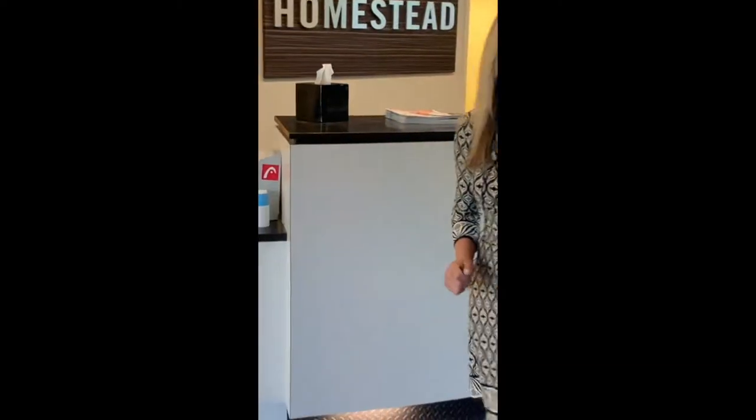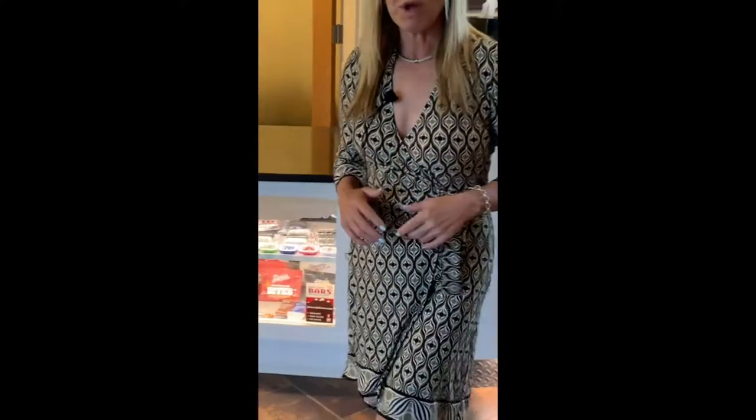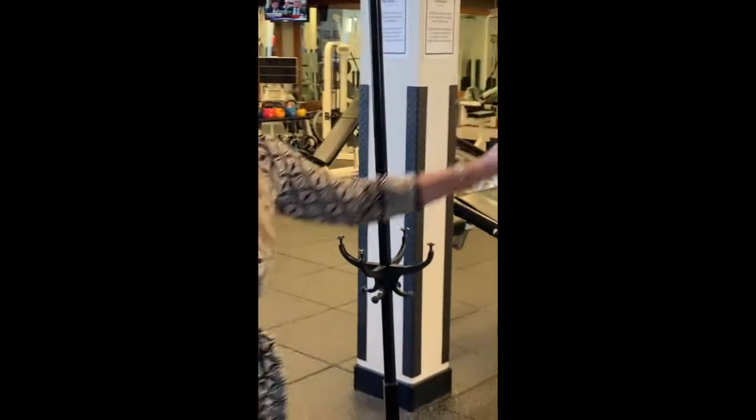Welcome to the Homestead Court Club. I want to give you a quick overview of what the amenity is here for the homeowners of Homestead. You can also join if you're a big tennis player and don't live in Homestead — this is also an option. You can see they've expanded on this.